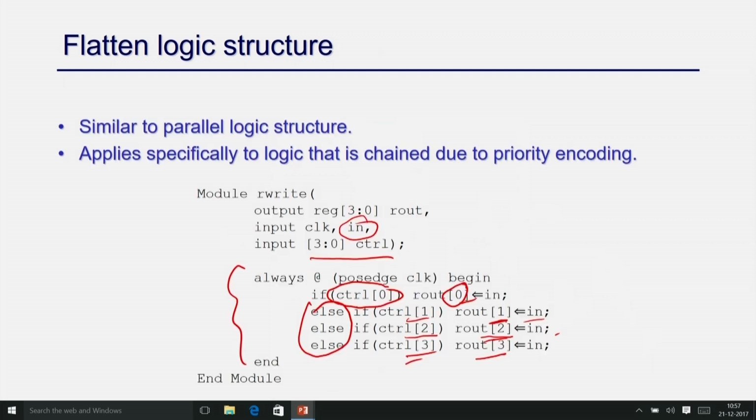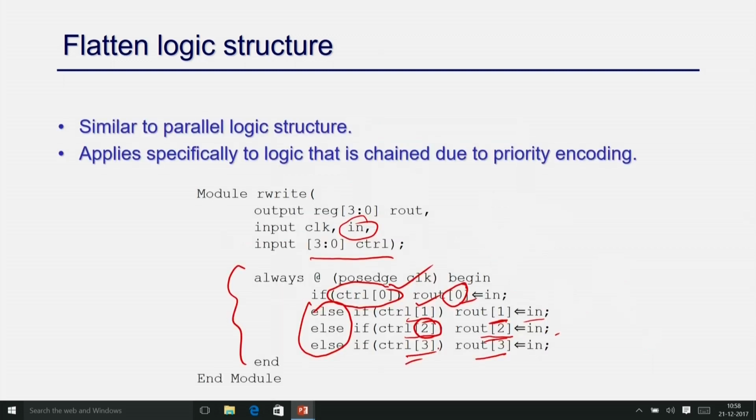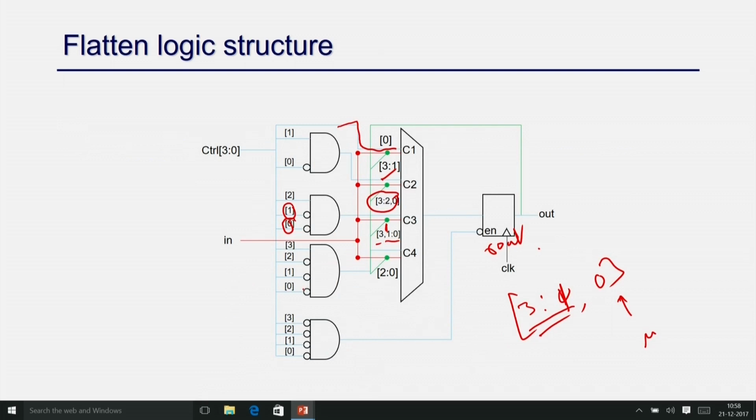Similarly, when control 0 is 0 and control 1 is 0, then I check control 2, right. So, I have to check that control bit 0 is 0, control bit 1 is 0 and control bit 2 is 1, and only then do I update the second bit. I take bits 0 to 1 and 3 from this register, and bit 2 is updated by the input. Similarly, for the third bit, I have to check that control bit 0 is 0, bit 1 is 0, bit 2 is 0 and bit 3 is 1. So, I need a big AND gate just to realize this, right, because all these possible combinations are coming, and then I update the third bit.